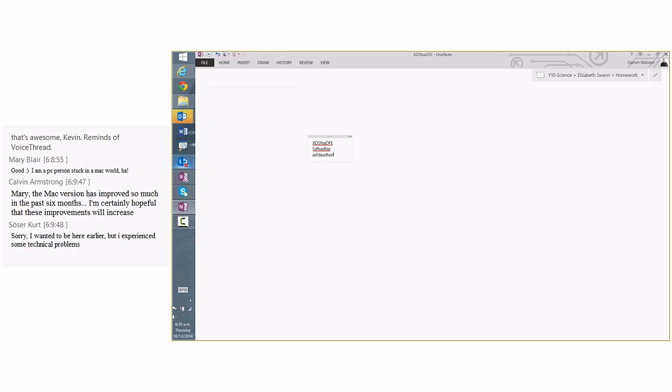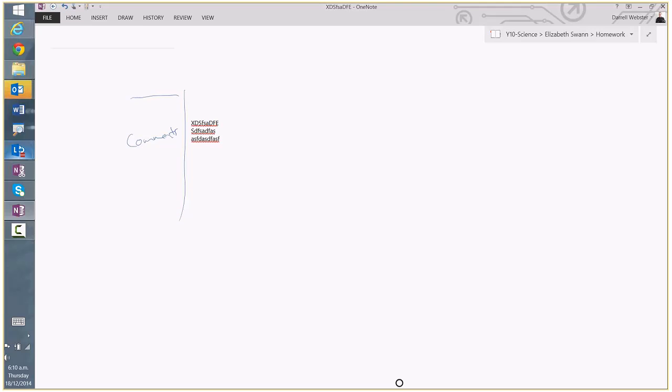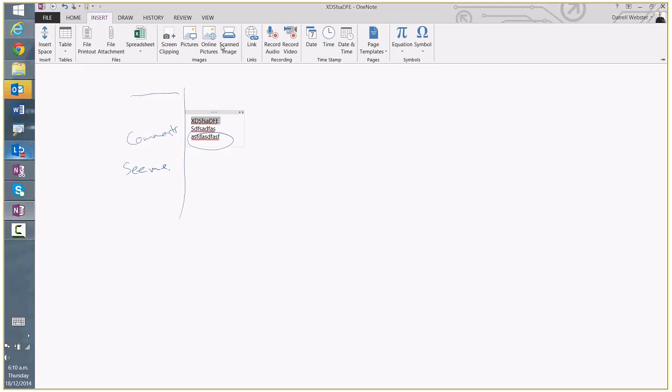One thing that a teacher can do is, rather than on a paper copy where they had to stick to a thin margin and write comments and try and keep it quite small, and then if there was anything additional they might have to say "see me" about this area of the essay. Now what they can do is, because they are connected to the same notebook, they can insert an audio recording.